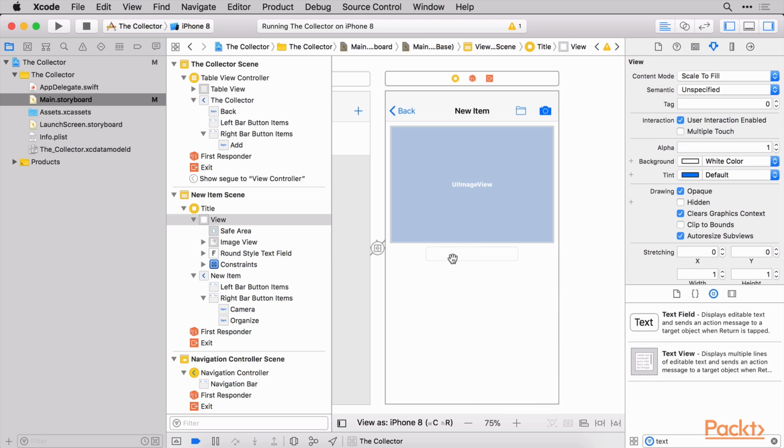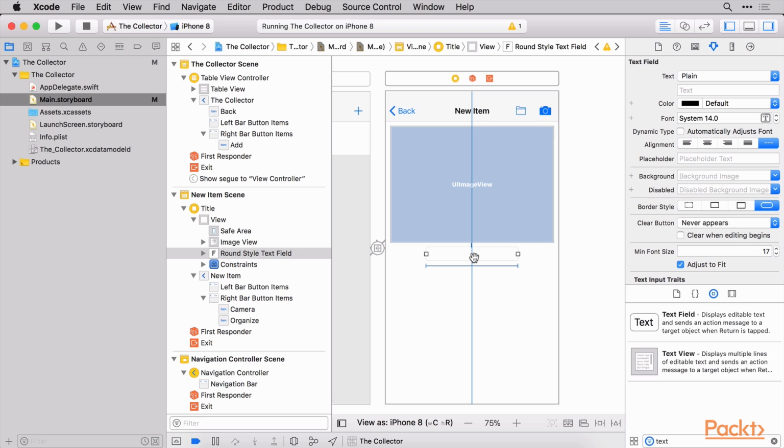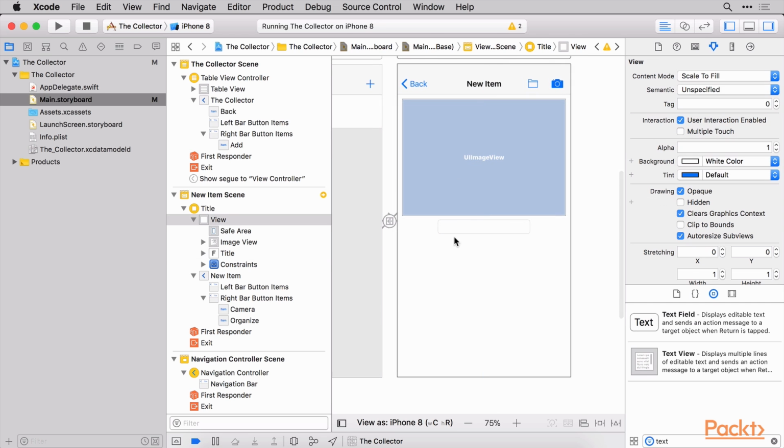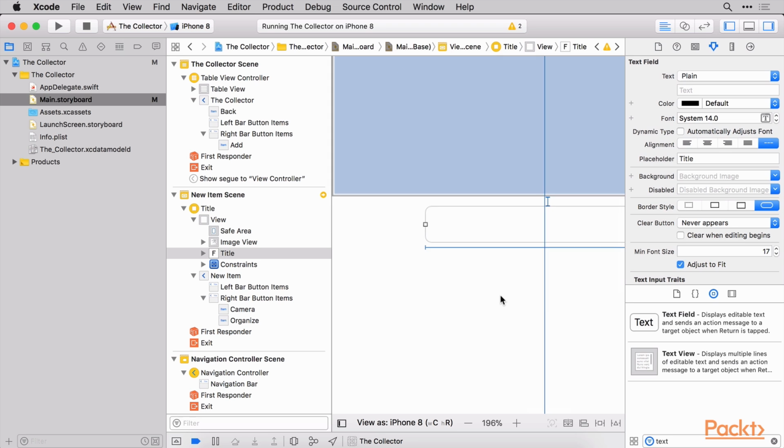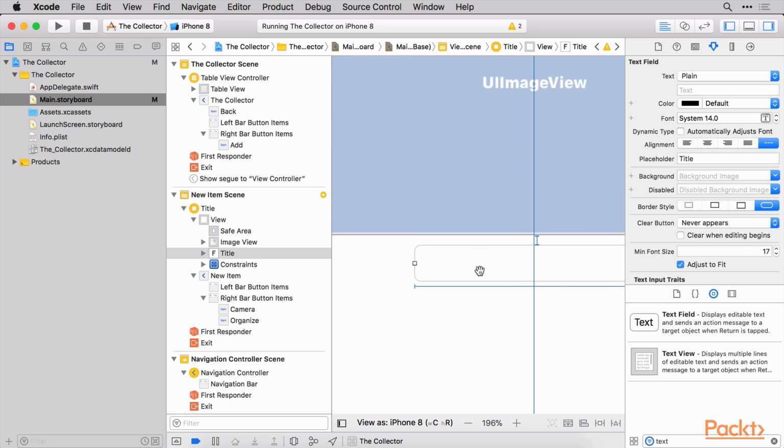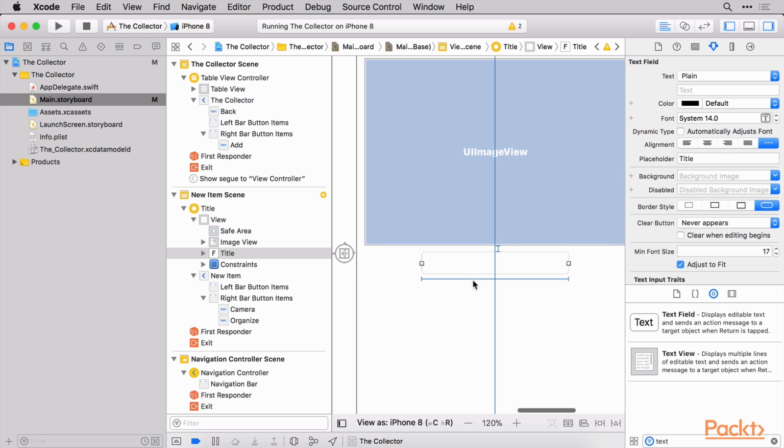So with that all in place, the next thing that we're going to want to do is have some placeholder text so that the user knows what it is that should be typed inside of here. So we're going to just say title, and let's see what this looks like. Maybe we'll have to run the app to see that because I can't see title showing up there right now. So maybe we'll just have to run that through.